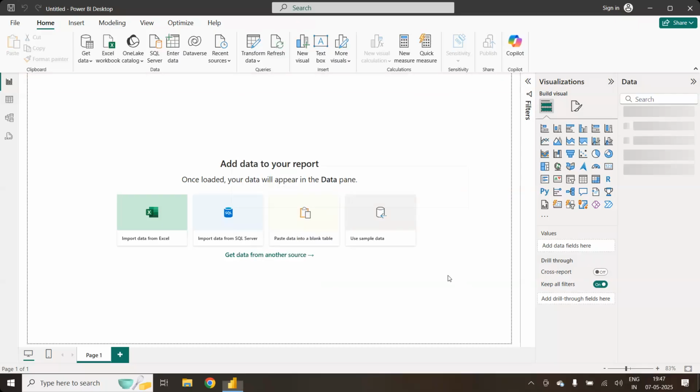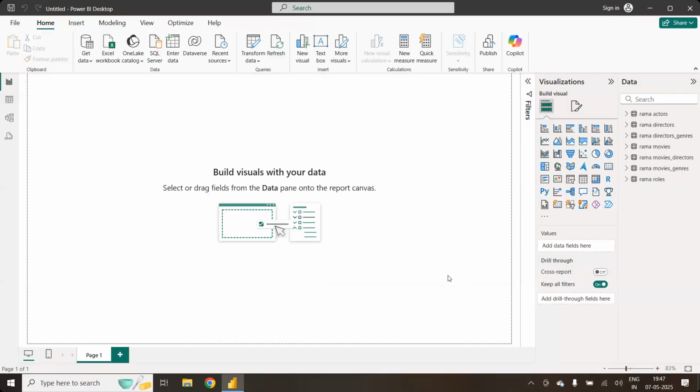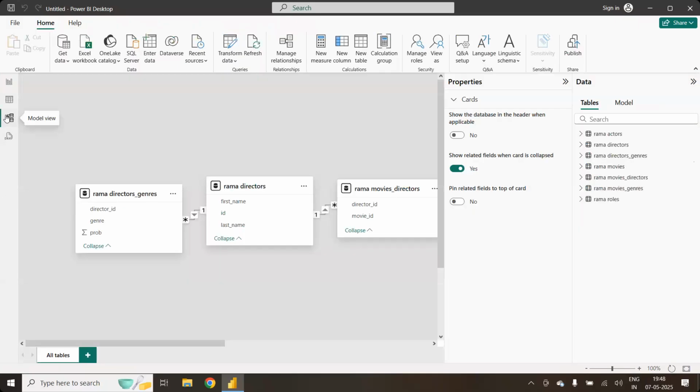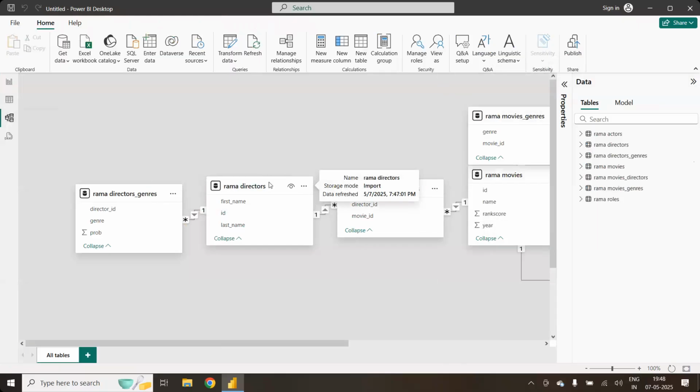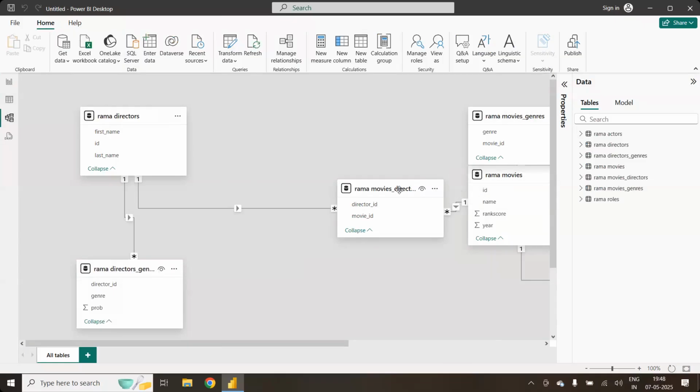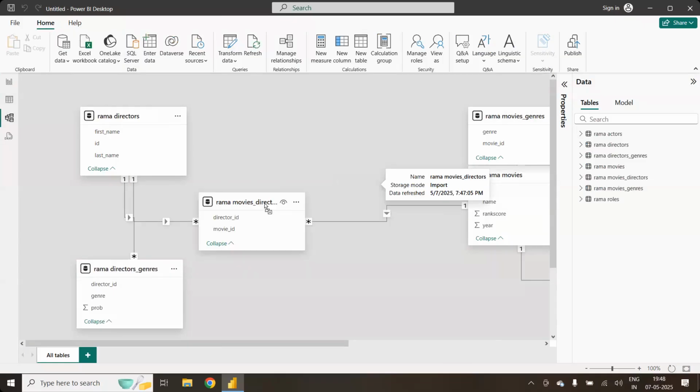Okay, everything was loaded. Now once everything is loaded like this, you can see all the tables, and within the tables, the column names internally, and you can choose which columns you want and choose the visualization. Here if you open the model view, can you see in the model view what tables are there and which table is connected to which table? Can you see this one? The ER diagram, which table was connected to which table?